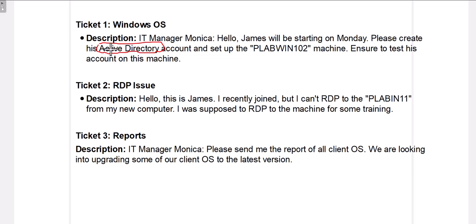In here, we are going to touch Active Directory, server, things like that. You don't need to learn about that right now. Just focus on the specific ticket. On this operating system, Monica wants you to add James, so he is able to work in this environment. So you just have to copy this whole process from my actions.